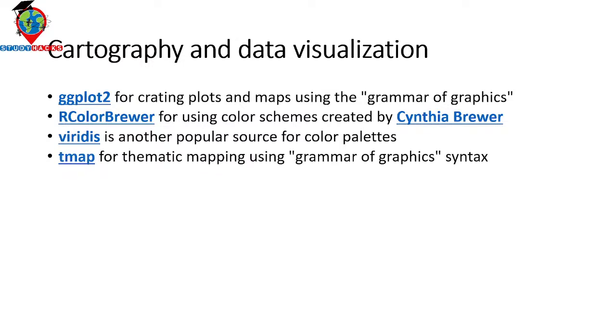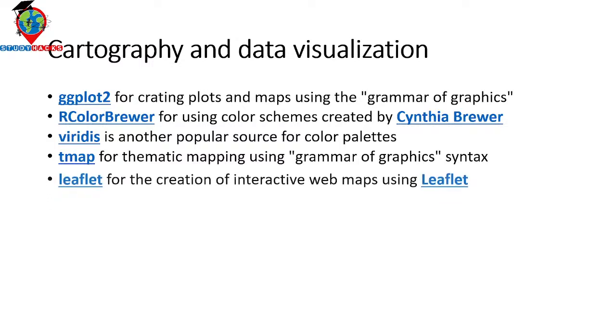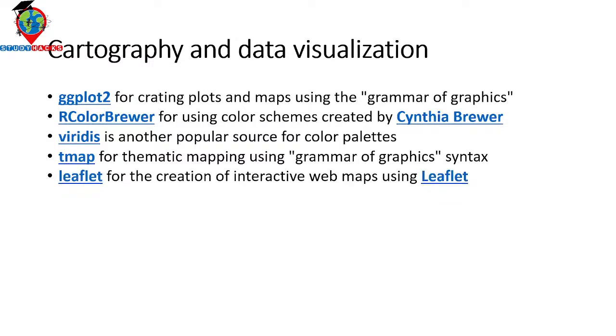So it's another package. It's used for thematic mapping. Suppose when you want to make a thematic map, then we can easily use the tmap package. Also you can see leaflet. It's another very useful package. Mainly we use leaflet for the creation of web maps. Sometimes you need to create a web map, an interactive web map, and we can easily create different types of interactive web maps using the leaflet package.